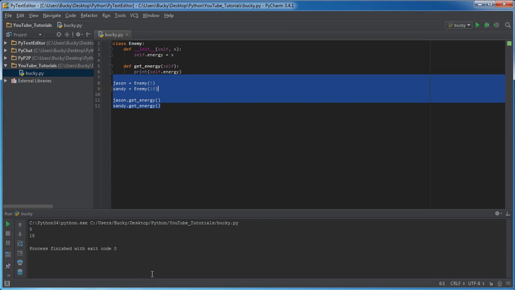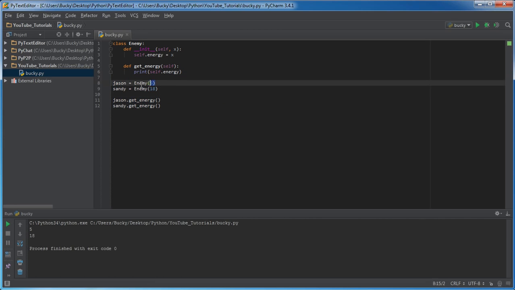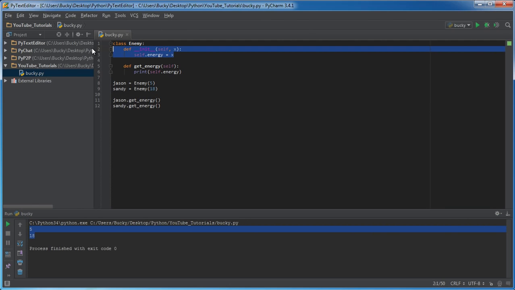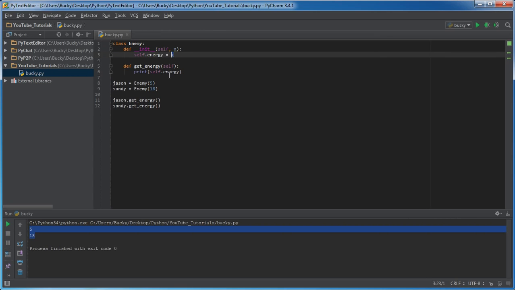So, anyways, check it out. Whenever we run this, of course, all we're doing right here is initializing or creating an object with a certain amount of energy, and down here below, we can just treat them like normal objects. However, they now are customized due to this init function. So this is a practical example of what init does, how to pass values in as your initializer, and also how to use it differently than you would a normal function.